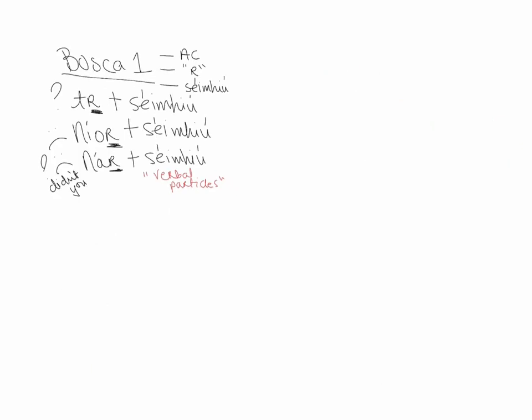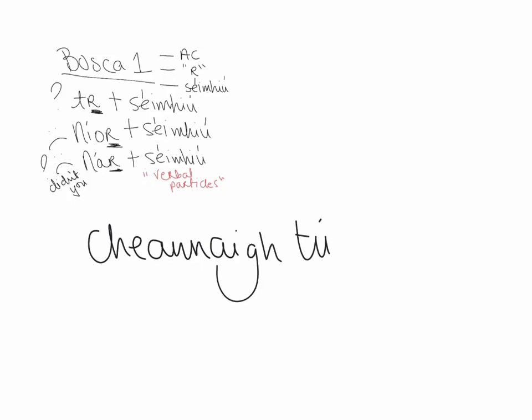If we look at giving a negative answer, you're going to see the same thing. So say, cheannaigh tú, you bought. Now if you want to say you didn't buy, how do we give a negative answer? We put in our níor. So, níor cheannaigh tú. So again, we have our níor for our negative and we had the H. We didn't have any verbal particle here. We had no dul or D, so happy days. We didn't have to take out anything.